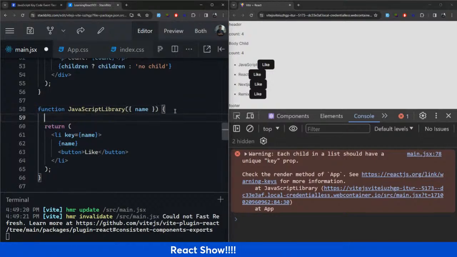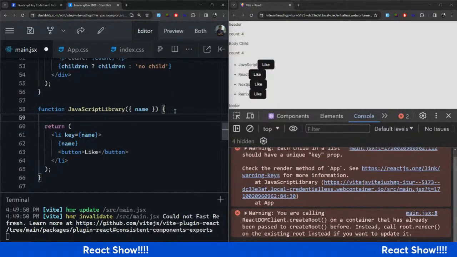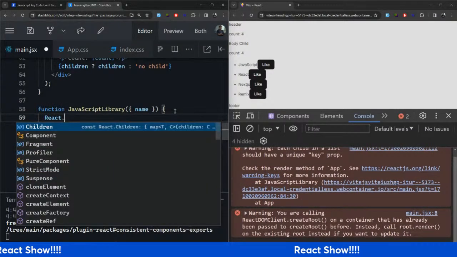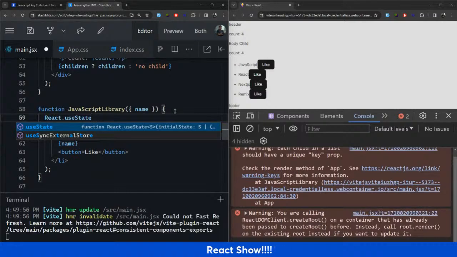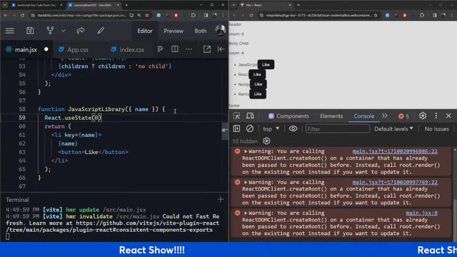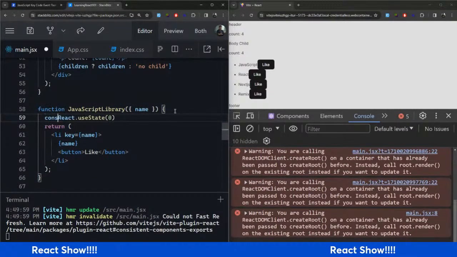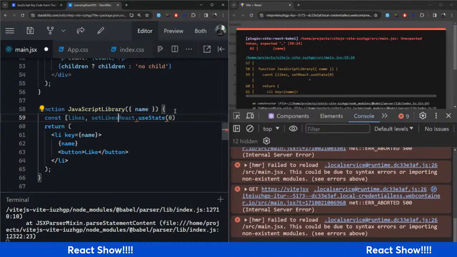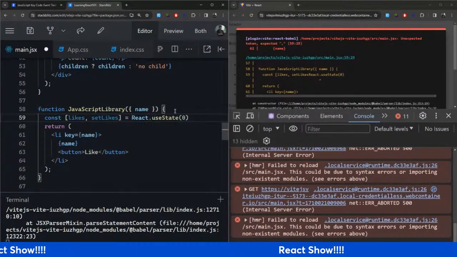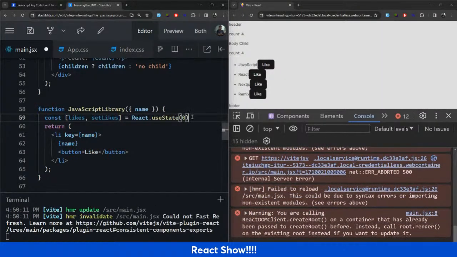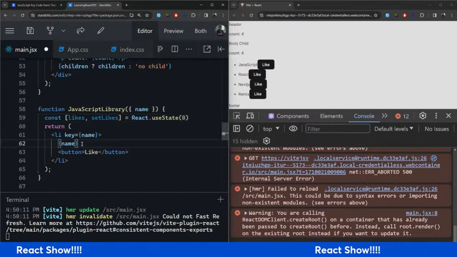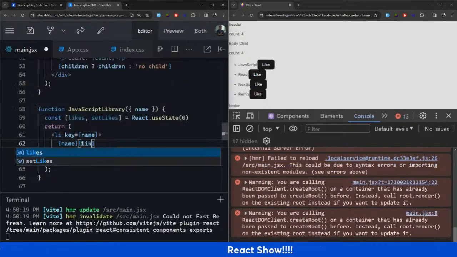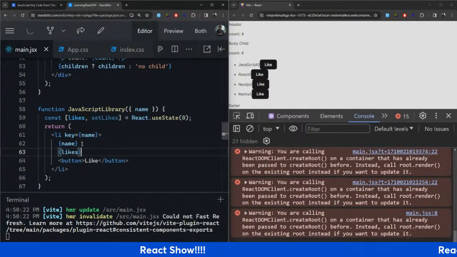So inside of this place, we can create our own state. What is the first thing we need to create our own state? We need a React dot what? useState right there, and we can set the default to be 0. Once we are done with the default, you can come in and destructure and say likes, comma, set what? setLikes. And you are able to say what? So now we have likes, and each of the elements has its own like. So here you can just put what? Likes here. And now they should.